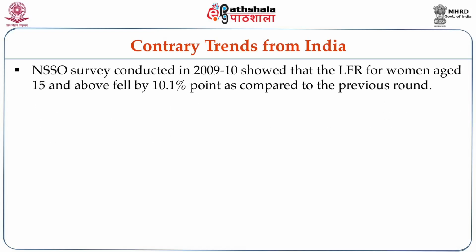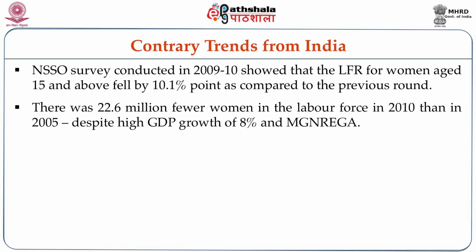The NSSO survey conducted in 2009-10 showed that the labor force participation for women aged 15 and above fell by 10% point as compared to the previous round, which implies that 22.6 million fewer women in the labor force in 2010 than 2005, despite high GDP growth of 8% and the implementation of public works programs like the MGNREGA.